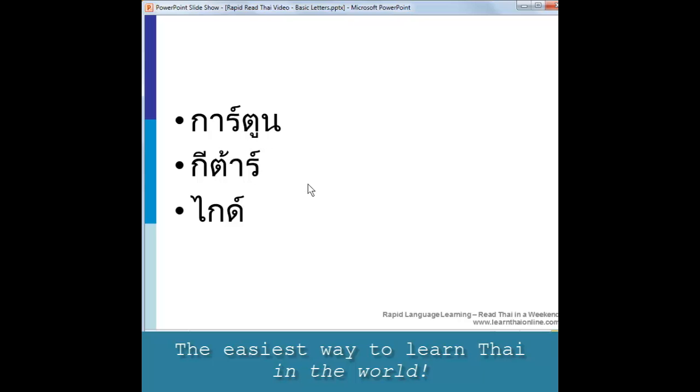The next word is GEETAA — you don't pronounce the R at the end, you just say GEETAA. And the final example: you have the I vowel on the left hand side but you pronounce the chicken first, so it becomes GAY. This doubled-over fakir is not pronounced GAY but comes from the English word GAYD. The little roll of tape is telling you not to pronounce the D — not to say GAYD but simply to say GAY. It's not that Thais are mispronouncing the English words; it's spelt that way.